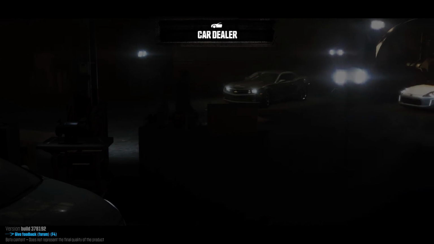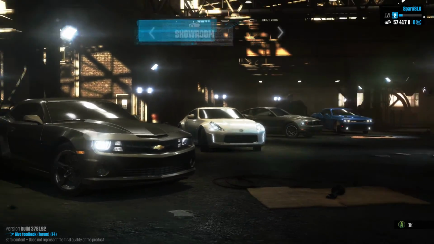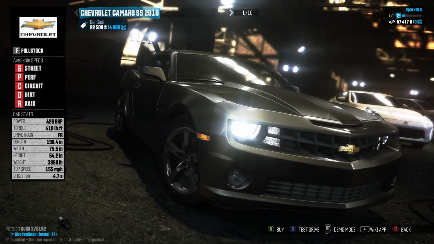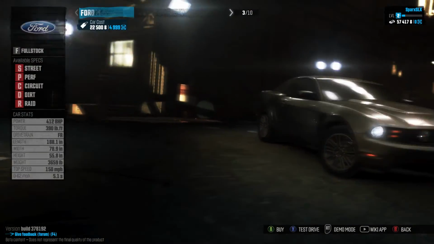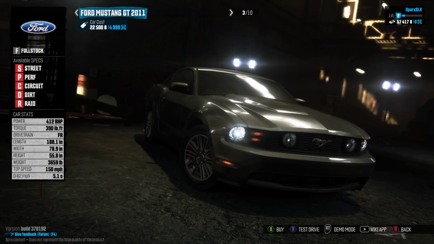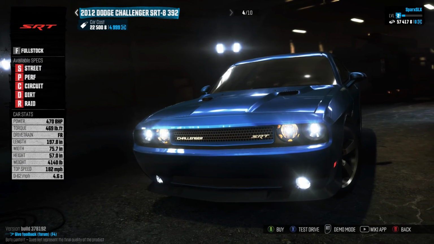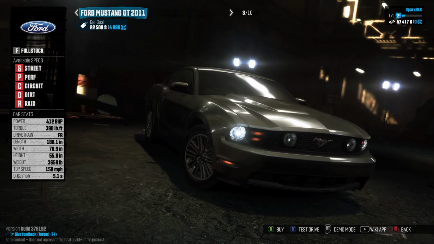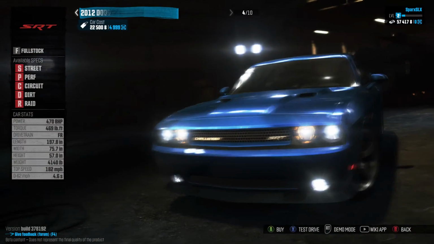Now, here's the car dealership. And you get access to a few cars right off the bat. So we have the Camaro, we have the 370Z. This next one is the Ford Mustang GT 2011, and the last one is the 2012 Dodge Challenger SRT 8. So I end up test driving the Camaro before I decide that I want it.